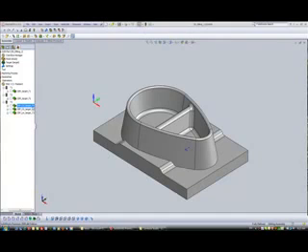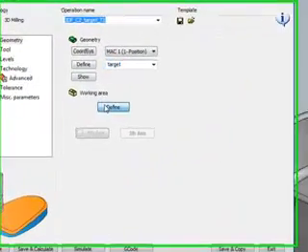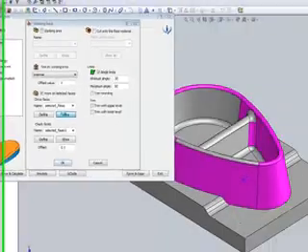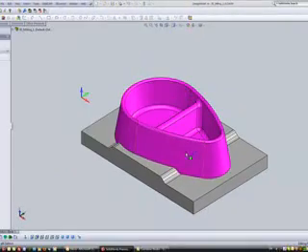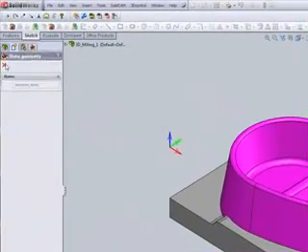Now in our next 3 operations we'll be doing our finish cut. In our first operation for our finish cut, we'll be doing what we call a constant Z, working only on the steep walls as shown in this area over here. So what we've done is we've gone into our working area and chosen the option of working on selected faces. If I were to show you those faces, you can see we've actually taken every single one of these faces, including these flatter areas over there.